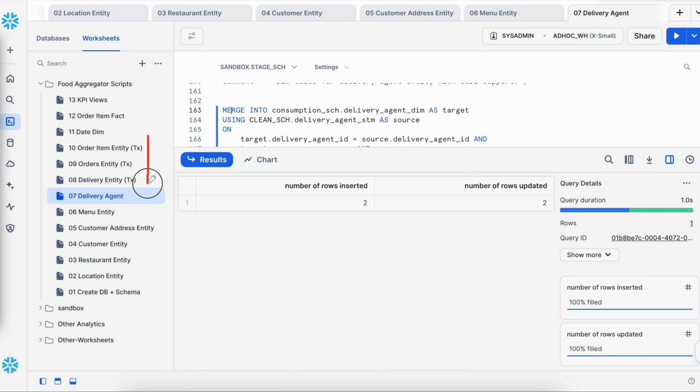Now, these next three tables are primarily transaction tables, and we are not going to populate them as dimension tables in the consumption layer. Rather, they will be created as a fact table. And when we talk about a fact table, we always ask ourselves what the granularity would be. Here, the granularity of the fact table would be order item. So delivery entity, order entity, and order item entity will be populated until the clean layer, and from there we will create only one single fact, and we also have to create a date dimension before that. Okay, so let's start with delivery entity.